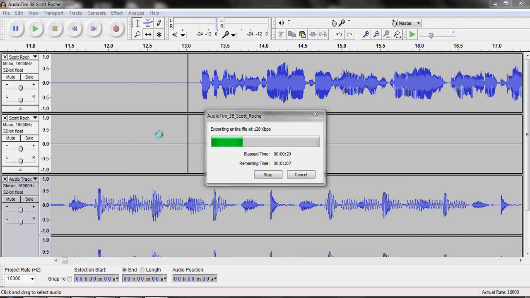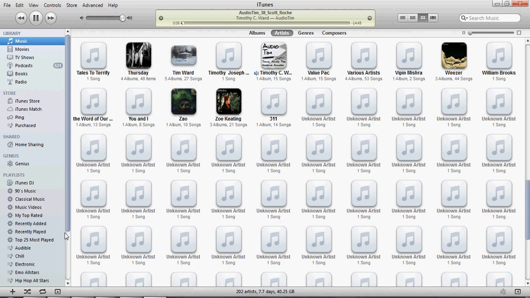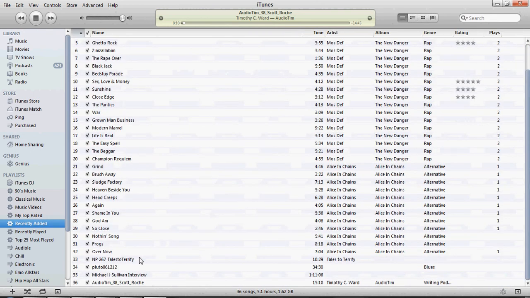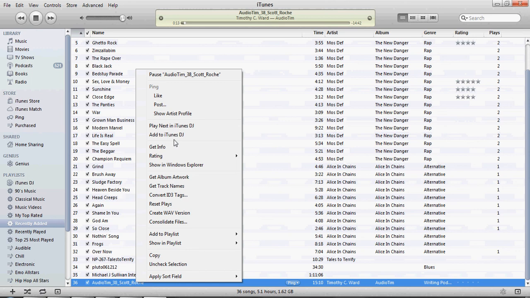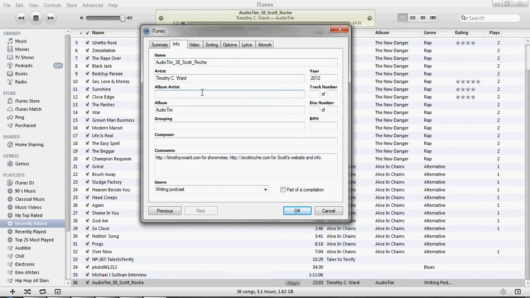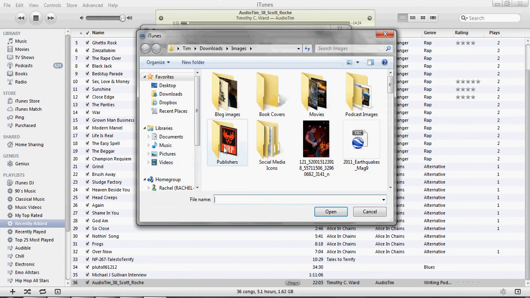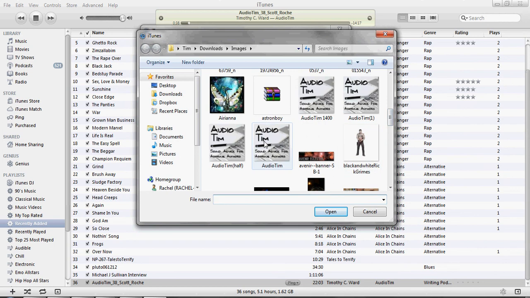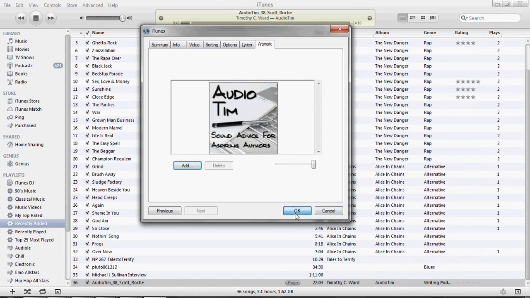I drag the file over to iTunes. Go to recently added, click on that, right click, get info, artwork, add, and iTunes has a new file size that they like, 1200 by 1200 JPEG, so open that.